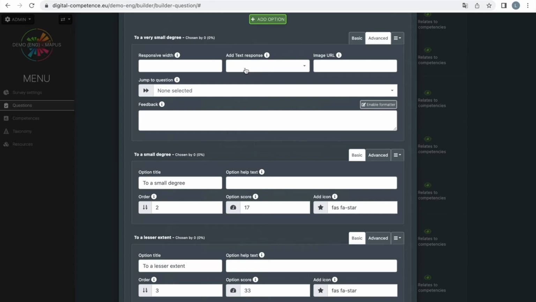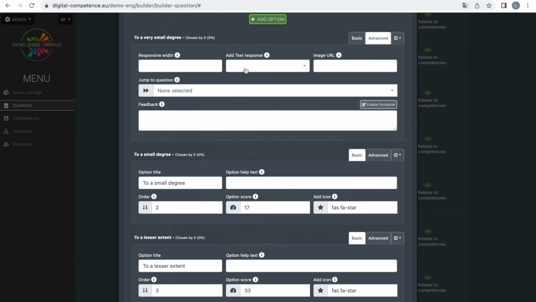It's usually used if you want to include an other option or perhaps want the respondent to describe something in their answer. A tip is that it does not work with the rating option layout. If you want the rating option layout and you want respondents to be able to elaborate on their answer on a rating question, you just create a new question directly following the rating one, and then they can type there.